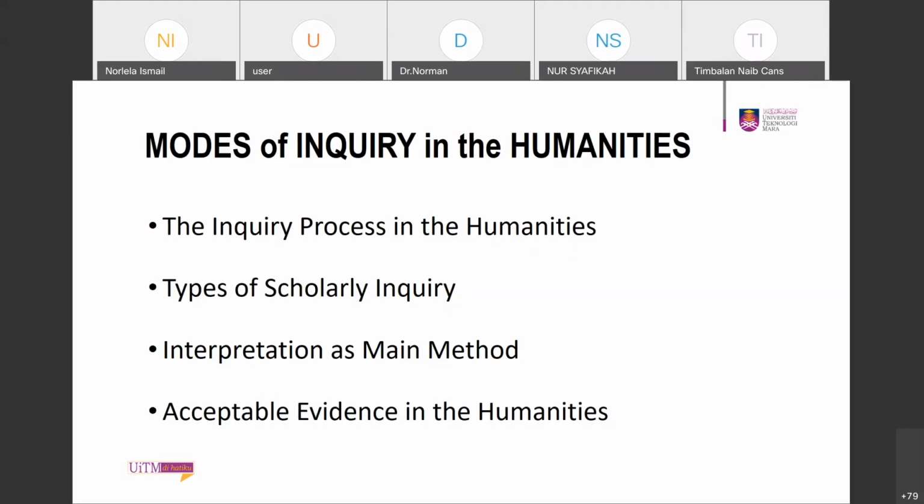So sad to say, the humanities, especially of course in Malaysia, have been very much marginalized and sidelined, and this particular approach, modes of inquiry, has also been struggling to legitimize itself, to find legitimacy and a place in an environment where hard science is much favored and prioritized. So this is modes of inquiry in the humanities.